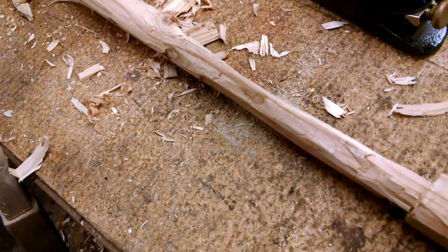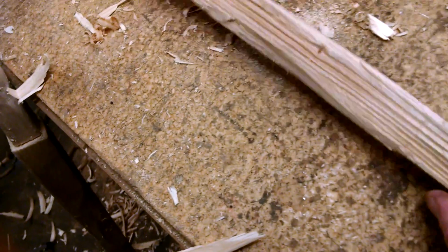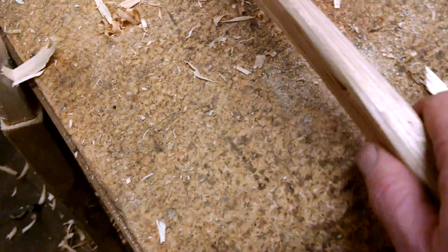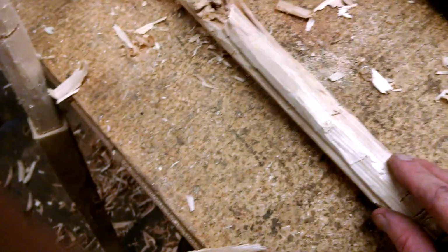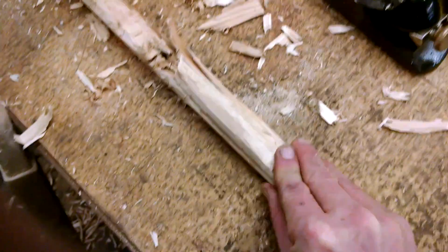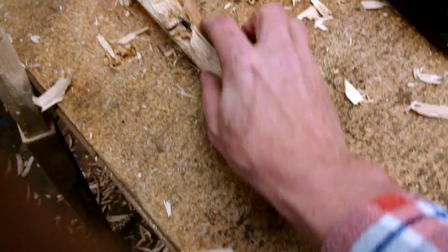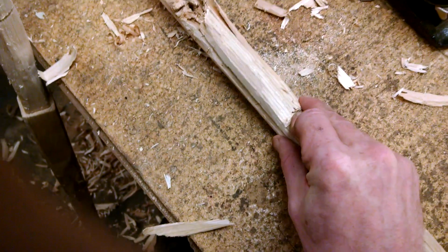Now when I was carving this first one down, this big chunk of wood came out. There's a knot there and it sort of grabbed the grain a little further in than I wanted to and took a pretty big chunk of wood out, so it's pretty thin here. I think what a sane, rational person would do would be go back to the trash pile and get another 2x4 and start over, but that's not me. I think I'm going to try and glue this back in with a little bit of crazy glue and wood glue. See what happens.